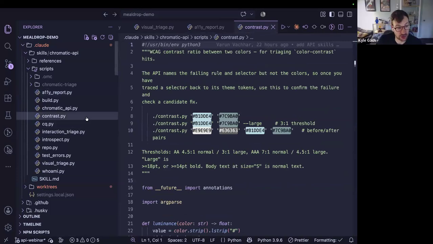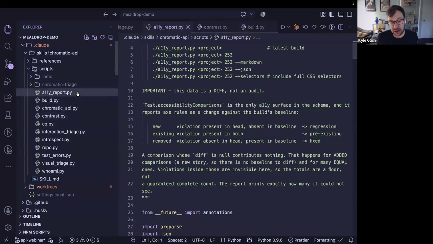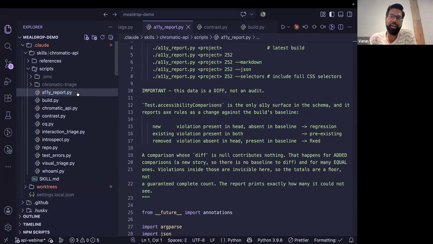And then there's even a contrast checking one. I want to highlight that one real quick. Yeah. So that's nice. Today you can just have it run accessibility checks on what it's actually working on and it'll fix it. What this enables is looking across all the accessibility issues of a code base. Not triaging them yet. Not yet. Yes, that is something that is coming to the API soon.